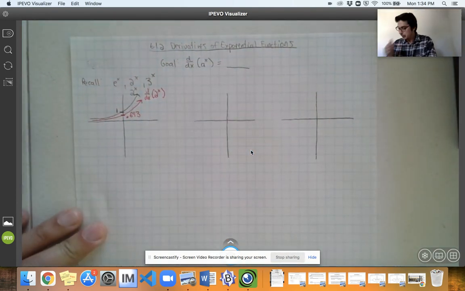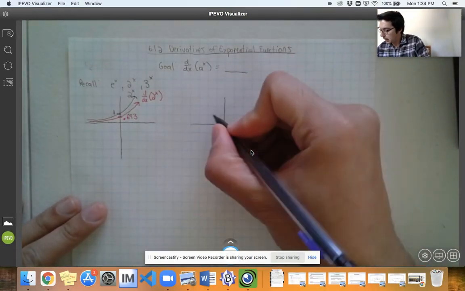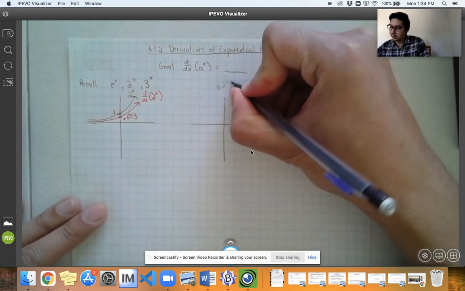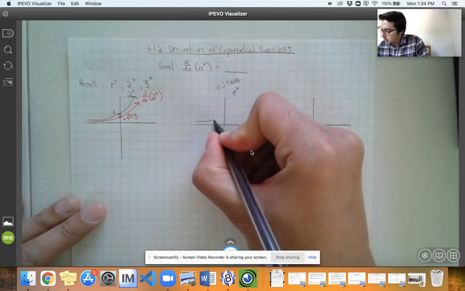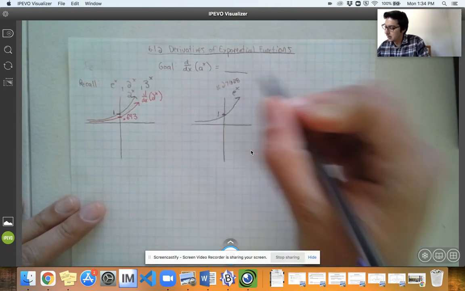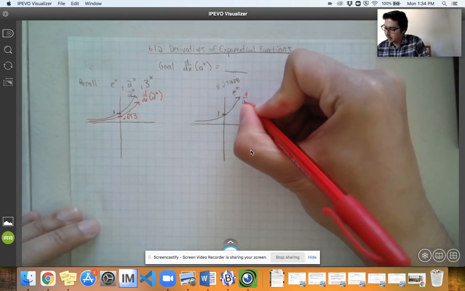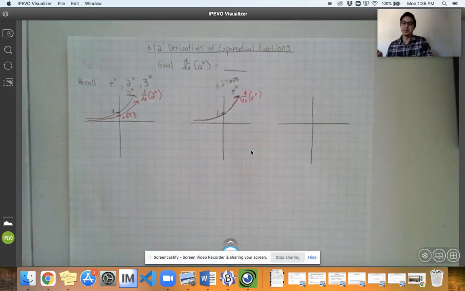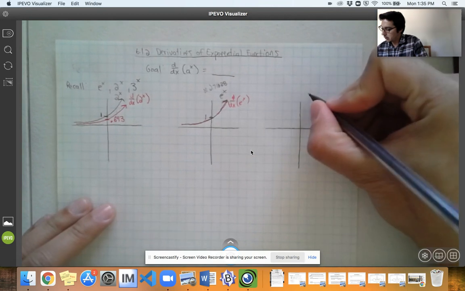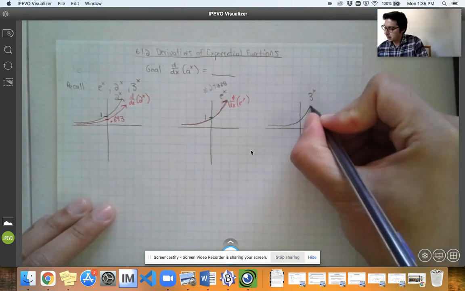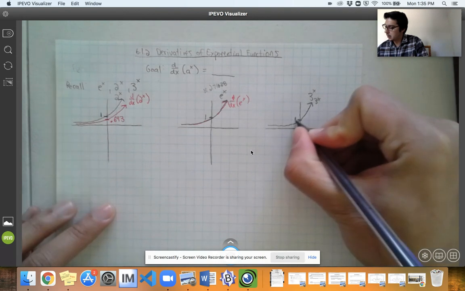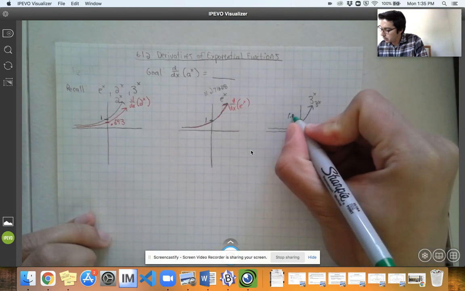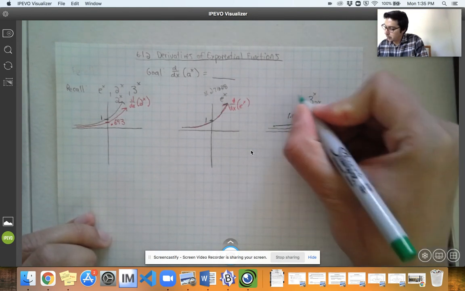Sorry about that. And then what was fascinating is if we graphed e to the x, which again, remember e is Euler's number, approximately 2.71828, e to the x looks something like this at 1. And then the derivative of e to the x, which was fascinating, was actually the function itself. It was the same function. But then if we did 3 to the x, here's 3 to the x, crossing at 1. At that same value, the derivative of 3 to the x is actually a little bit higher at 1.099, meaning it's increasing faster.